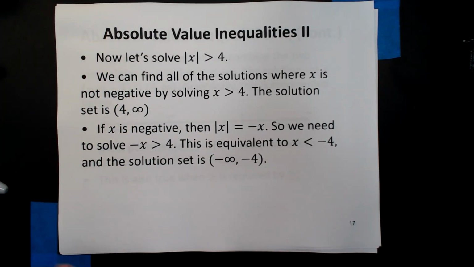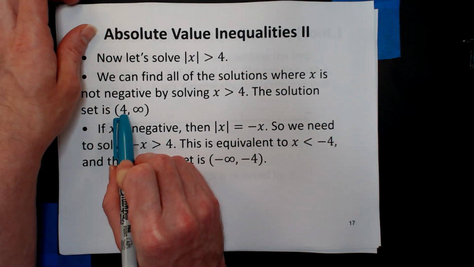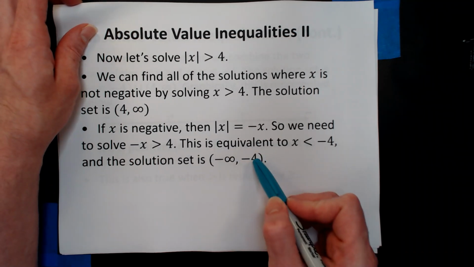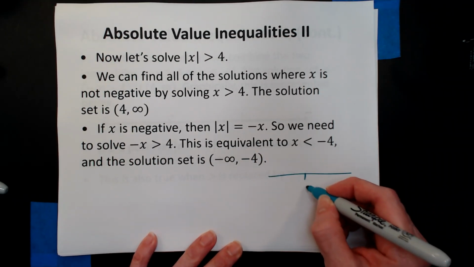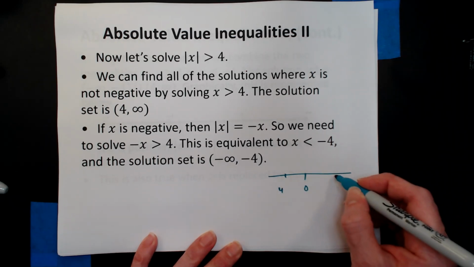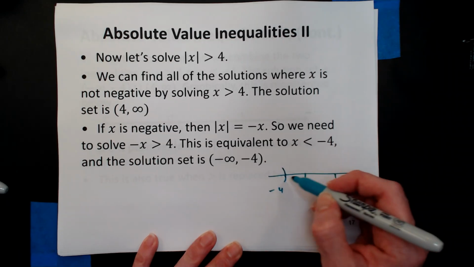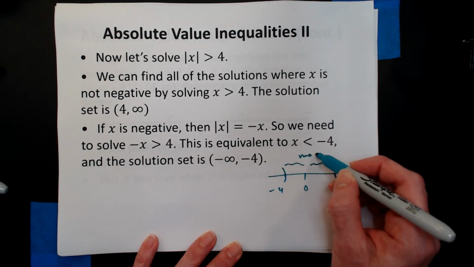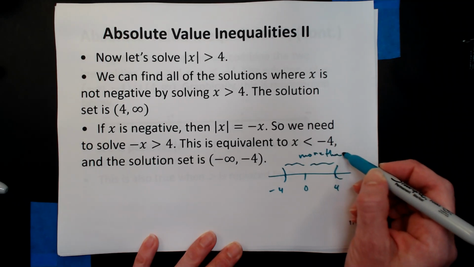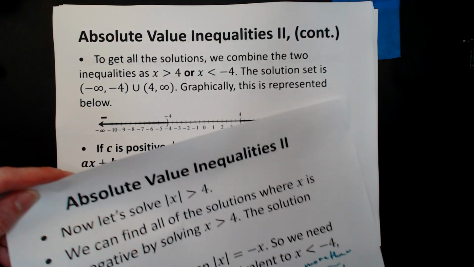So here we want to be more than 4 units away from 0. So either I want to be from 4 to positive infinity or negative 4 to negative infinity. So here, if we were to draw this on a number line, we mark off 0, we mark off 4, 4. I think that's on the other page. I'm getting ahead of myself. And basically, we want to make sure we're more than 4 units away from 0. I think I actually wrote this on the other slide.